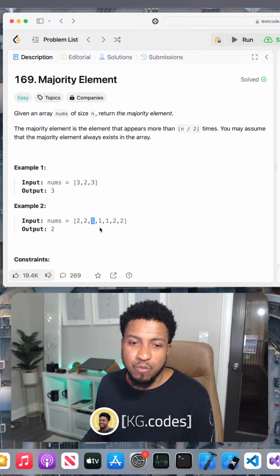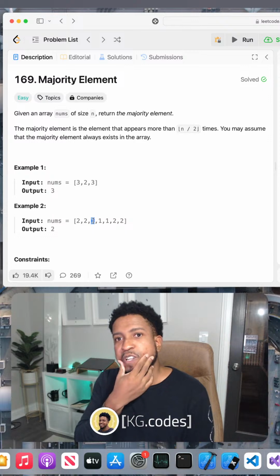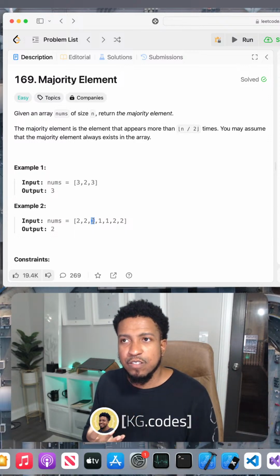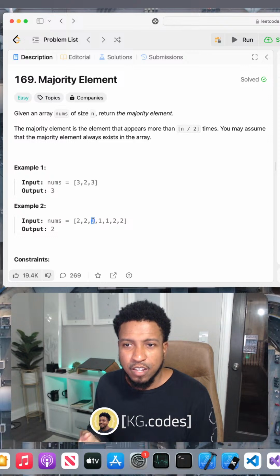Then we get to 1, and it's not the same as our candidate. Basically the count of our candidate needs to be more than everything else.